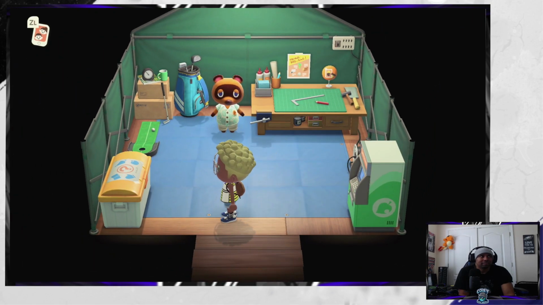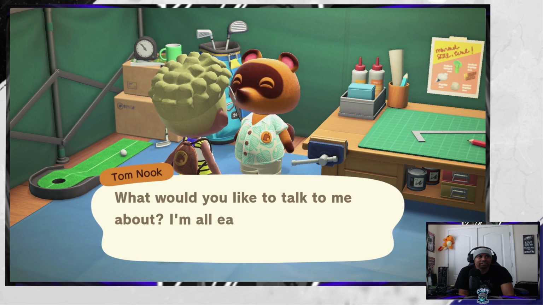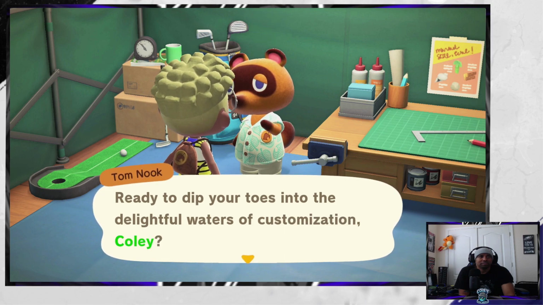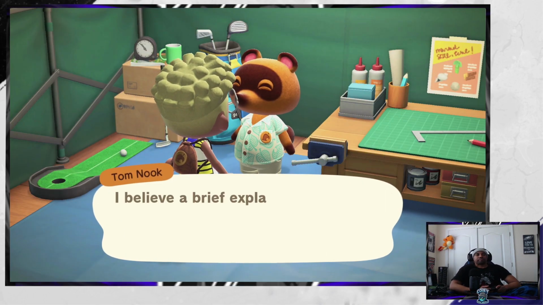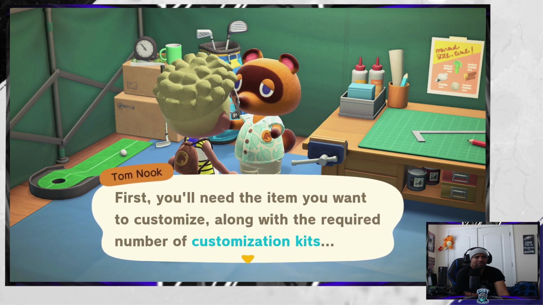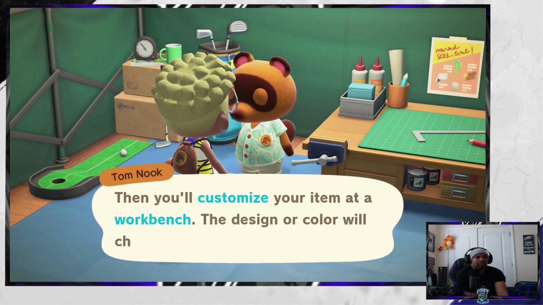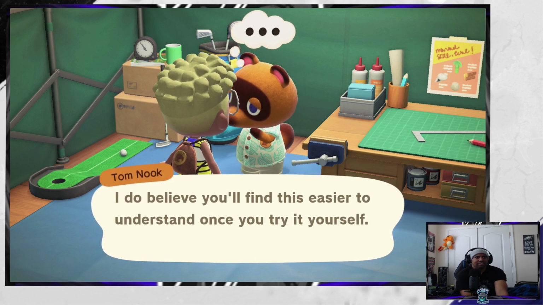All right, next we're gonna check out this workshop. Let's go talk to Tom Nook here. All about that workshop, let's go. Ready to dip your toes into the delightful waters of customization, Cole? Yeah, let's go. That's the spirit, let's get started. I believe a brief explanation about customization is in order. First, you need the item you want to customize, along with the required number of customization kits. Then you can customize your item at the workbench, okay? The design or color will change in the blink of an eye. Do you believe you'll find it easier to understand once you try yourself?